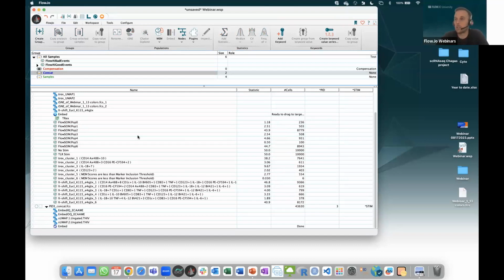Or, as I showed, just add more samples if you know it's going to be a longitudinal study. You have enough representation of the different cell populations you expect, and now you can just add more samples again and again with embed. So either or. I think embed is really going to change a lot the way we think about high parameter analysis, now that we can add more samples to an existing analysis. So time will tell, but I don't see why you cannot do that.